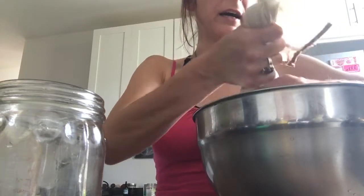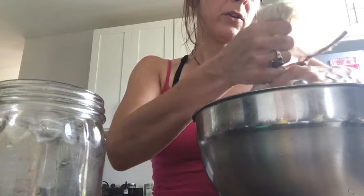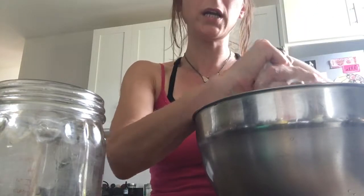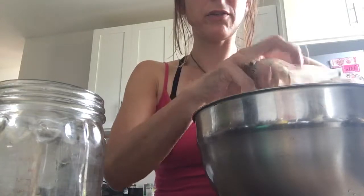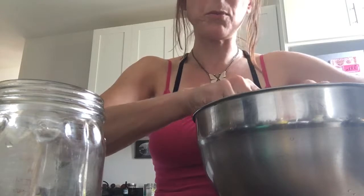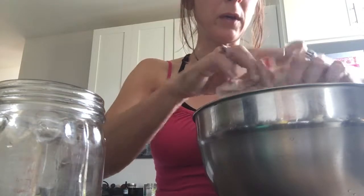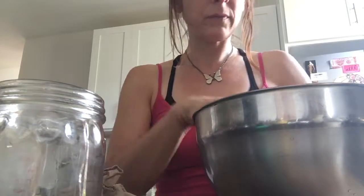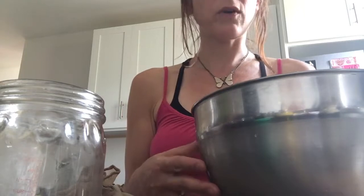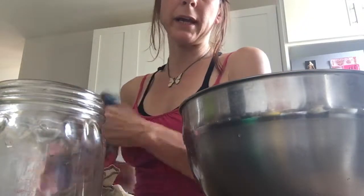And again, I like this because, if you're lactose intolerant or if you're on any sort of special diet where you can't have dairy, this is a great alternative. Like I said earlier, I don't like boxed milks like soy milk and even the hemp seed milk and these different things. Things that are boxed tend to have a lot of additives and preservatives in them. So I found this is like the freshest way to get it. And this basically lasts for about 3 days.